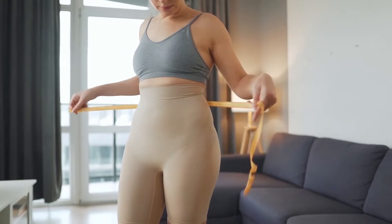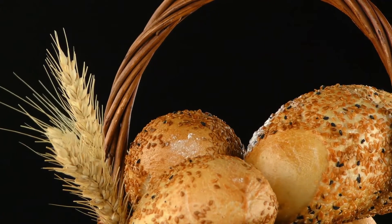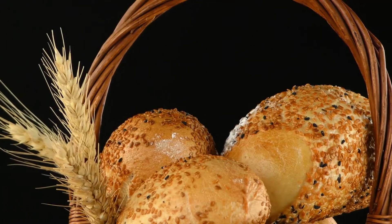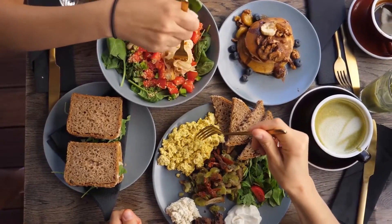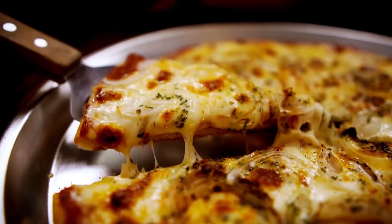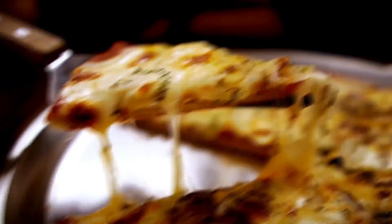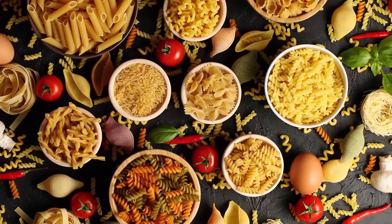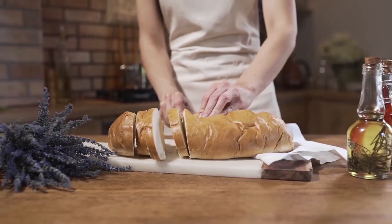As you increase the amount of fiber you consume, you might find it easier to reduce the amount of refined carbs that you take in, and that is definitely a good thing. Carbs are good and the body's major source of energy. However, not all carbs are inherently good, and even if they all were, an excess of them would be stored as fat, which is what we're trying to avoid. Refined carbs, like the ones you'll find in white pasta and white bread, usually contain more carbs than whole grain varieties.